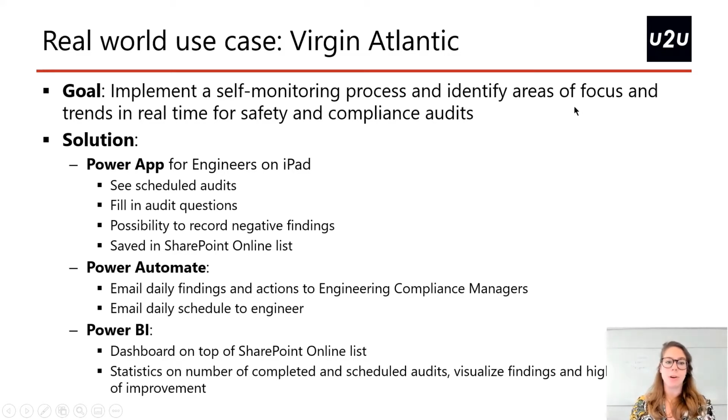And inside the Power App, the engineers could see their scheduled audits. They could fill in audit questions. They could record negative findings, and all of this information was then stored in SharePoint Online lists. Power Automate they use to email daily findings and actions to the manager, and to also email the schedules to the engineers. And then finally, they created a dashboard in Power BI on top of the SharePoint Online list, where they stored the data coming from the Power App.